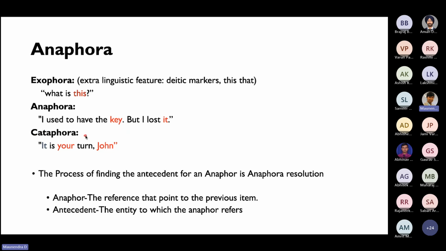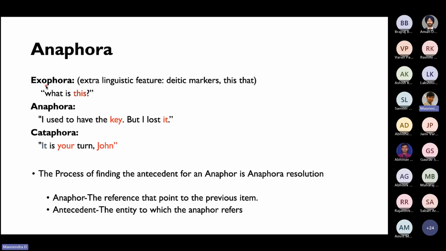On the other hand, for a cataphora, the referring expression comes before and the referent comes afterwards. So this is an example of cataphora. So this is the difference between anaphora and cataphora, the relative position of the referring and the referent expression. Which one is before, which one is after. Based on that, it is anaphora resolution or cataphora resolution.